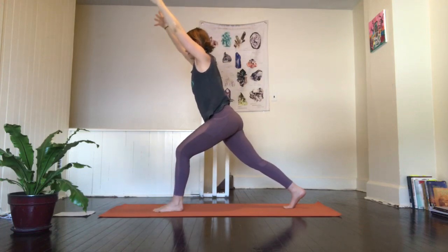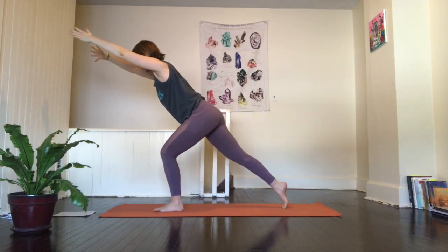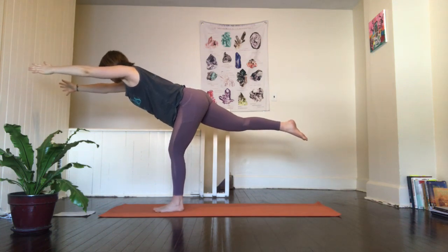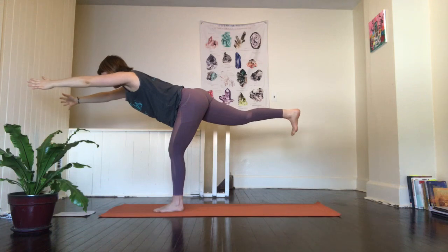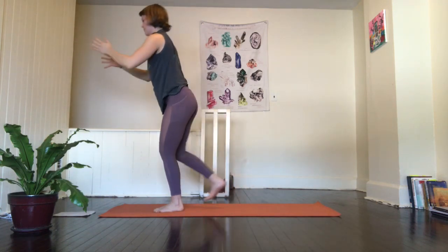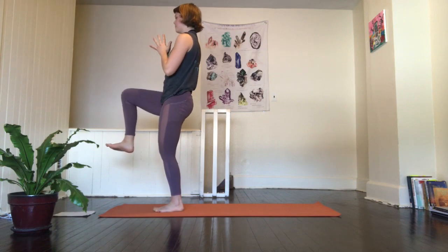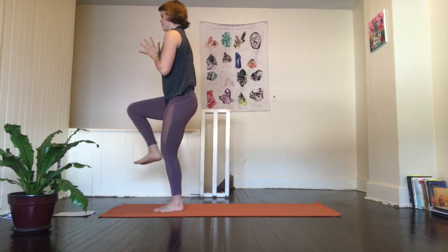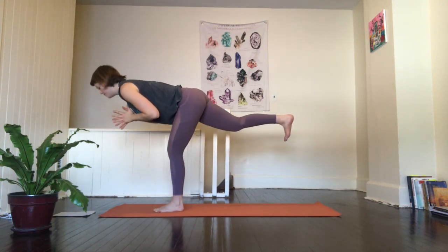Encourage your torso to tilt at a diagonal, bringing more weight into your left foot, less weight into your right foot, and maybe you pick the foot up for warrior 3. Breath in to bend in your right knee for stork pose, hands come to heart center. Soften your gaze. Encourage your right leg back, coming into warrior 3.